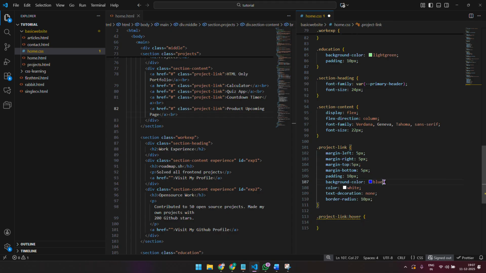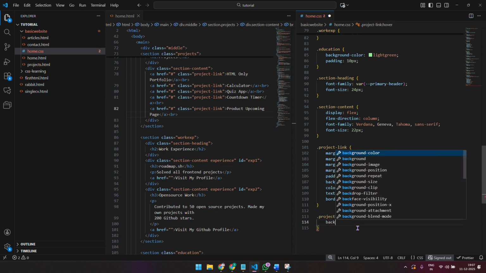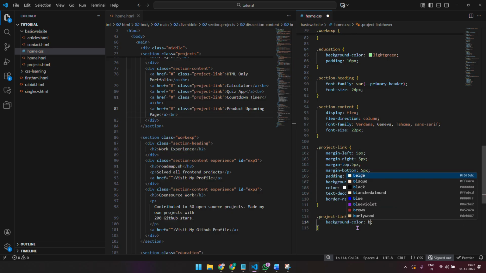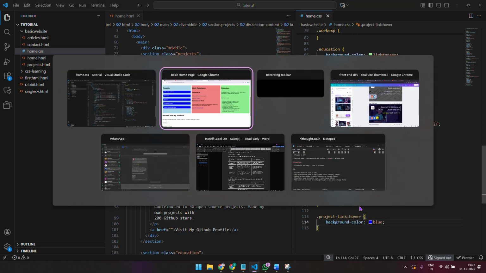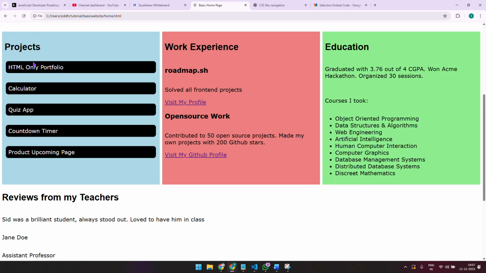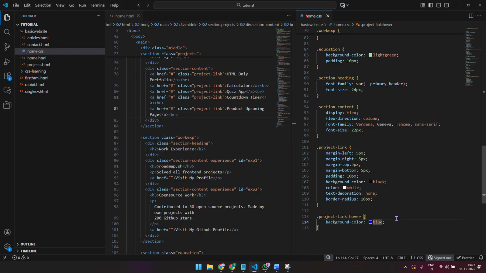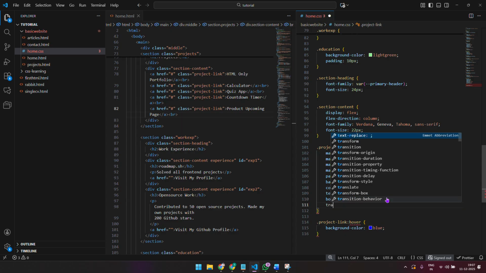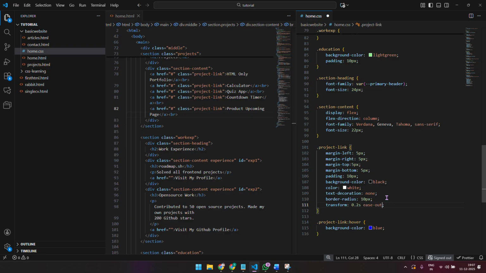Let's say I want it to be black and black actually. All right, and project link on hover should change to background color blue, right? Yeah, I need to add a transition in 2 second ease out.